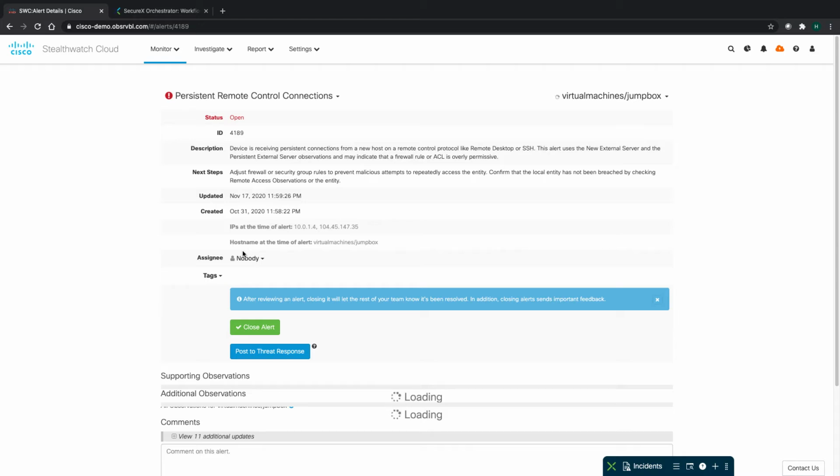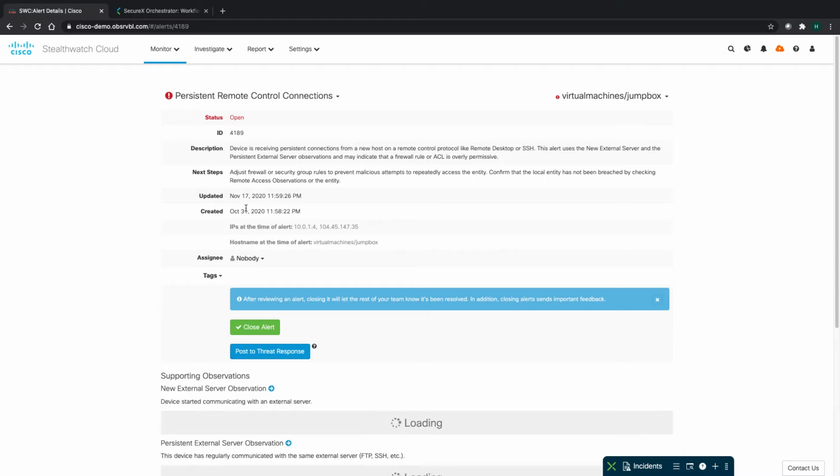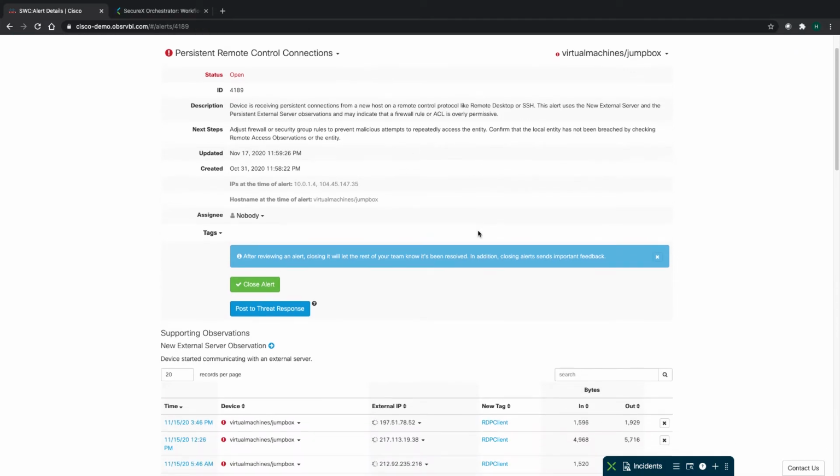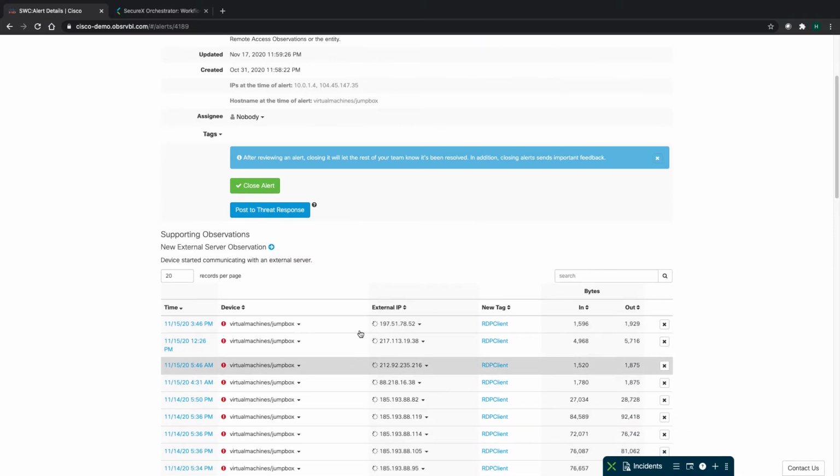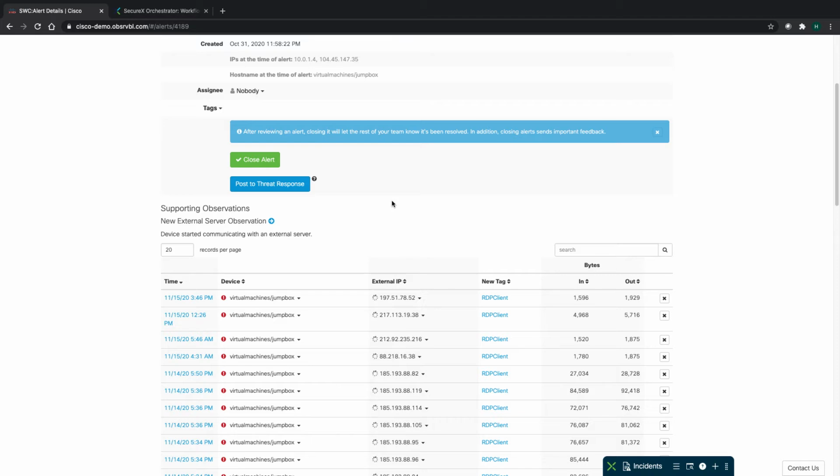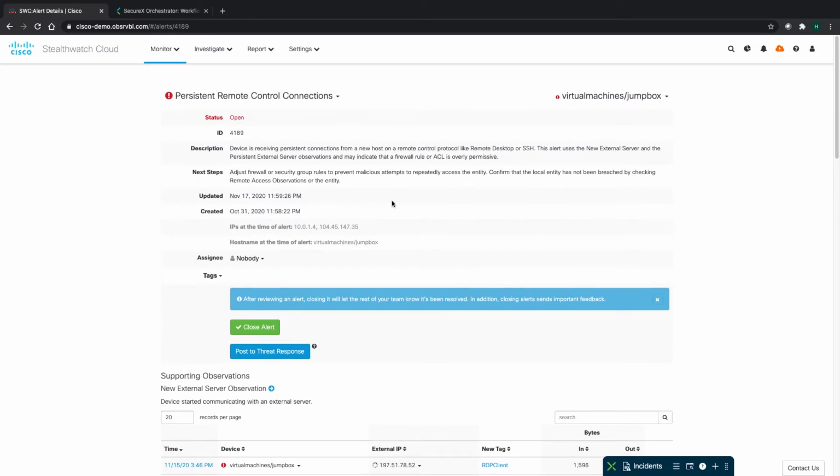And since it's quite critical, I want to trigger automation when I see some device doing persistent remote control and try to execute an automated response with AMP. So in this case, I'm going to customize my workflow to fit this. So let's switch to SecureX.